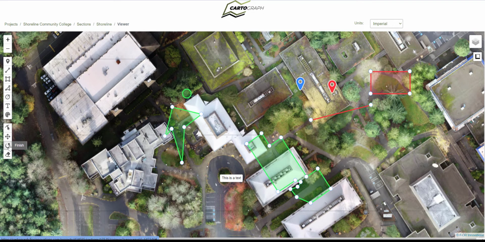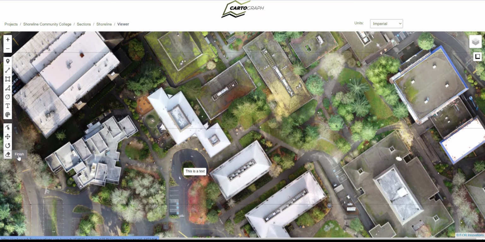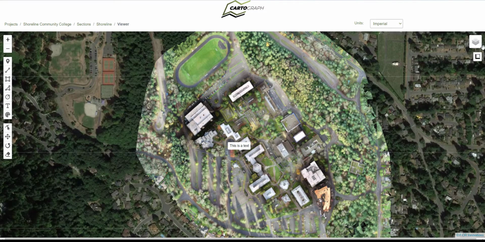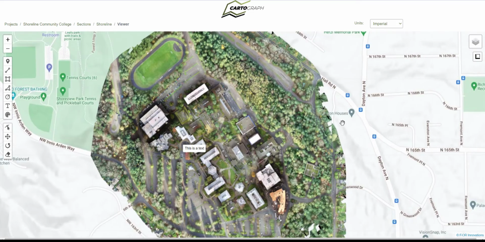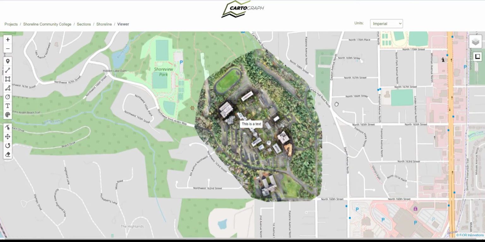The next tool is I can grab a markup and rotate it. I can go ahead and just grab a vertex and rotate it around in its current form. And finally we can delete these markups by just clicking on each one of them and they'll be deleted. And when you're done with these tools, you can just say finish and that will exit out of the tool. Over here on the right is a layer manager. I can change the background to a satellite image, a terrain image, and also a street map image.